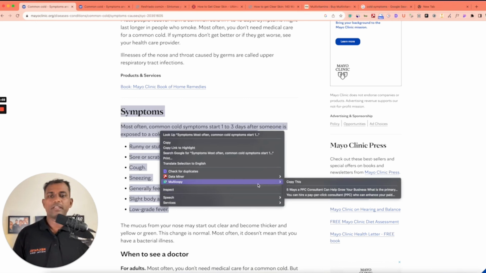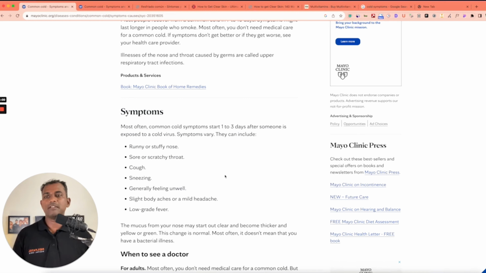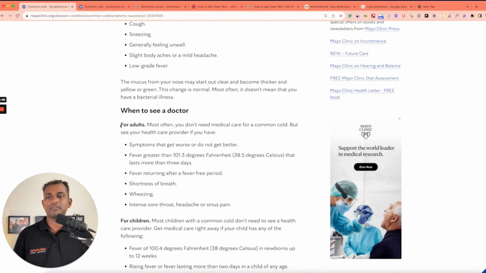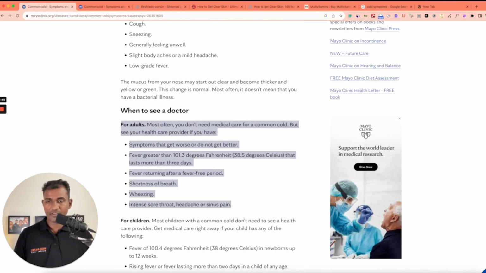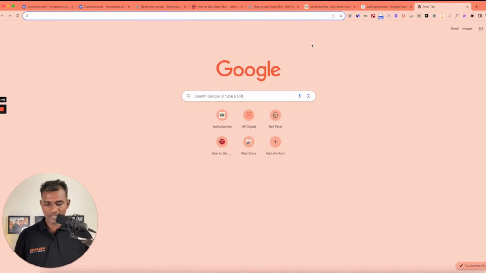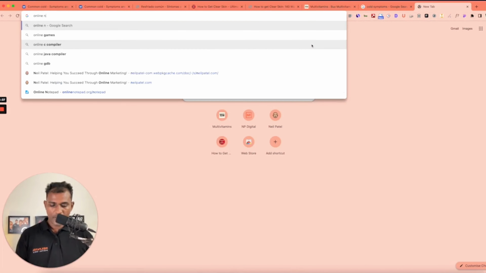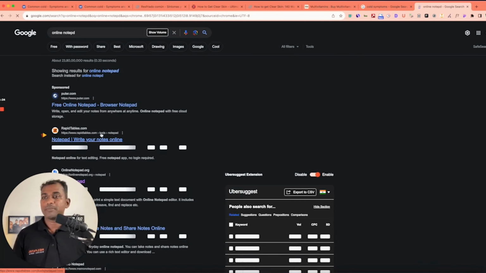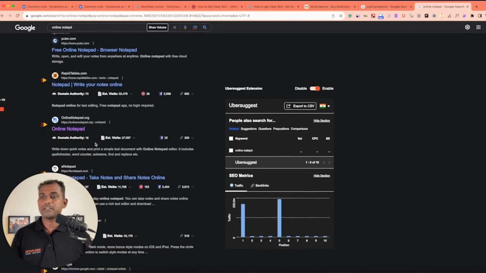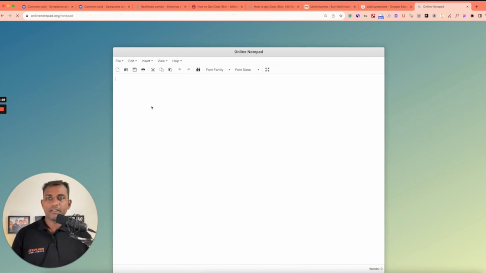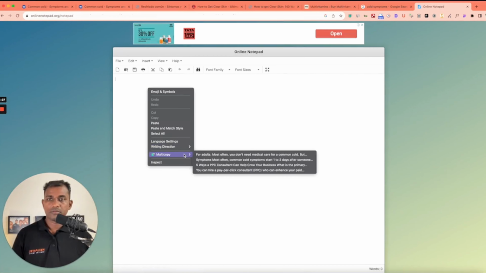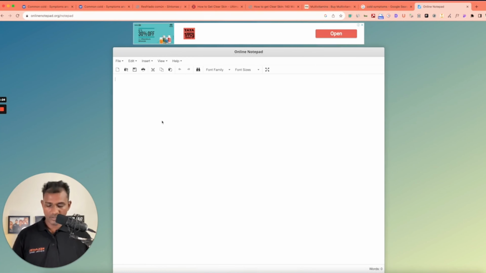What you can do is you can just copy this and it gets added into the copy. Say for example I'm copying the second paragraph here, and I can just copy it. Likewise I can just keep on copying things, and it saves it over there. Then all you have to do is go to an online notepad. I'll show you an example of how we can paste the various things that we have just copied. Just press control C to copy, then you click on this one and just paste it, and it pastes it there.